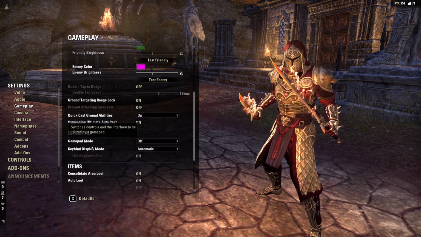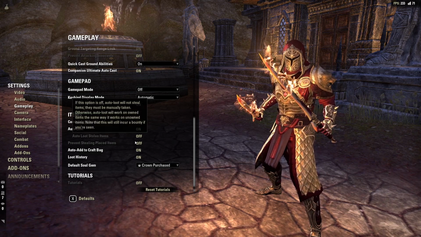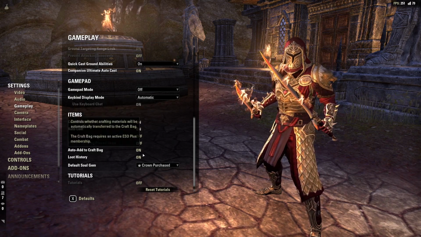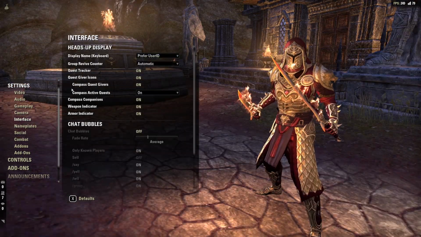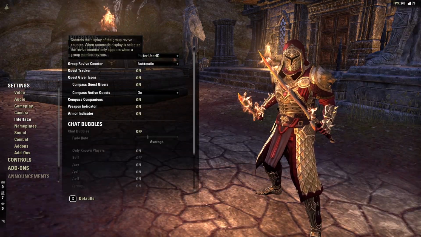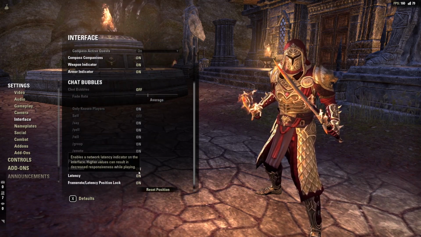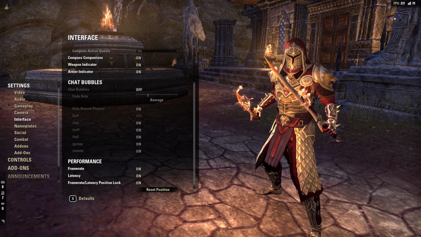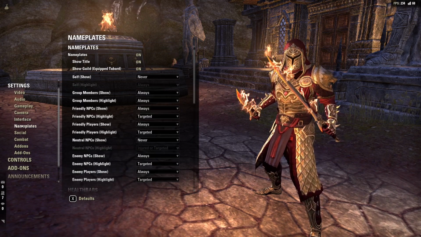So you want to turn both of those on. Companion ultimate auto cast turned on. Obviously, I don't use gamepad mode. Solid area loot and auto loot turned on. Auto add to craft bag on. Loot history on. Camera I did not change. Interface I prefer user ID. I turn literally everything here on. Chat bubbles off. I also have performance and latency on, so I can move that to the top right corner so I can see my latency and my frame rates.